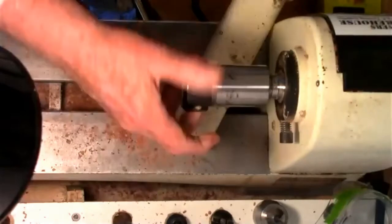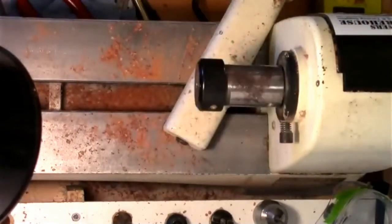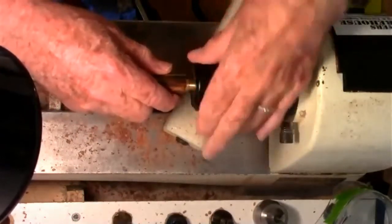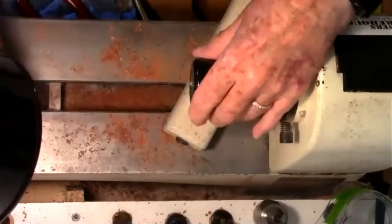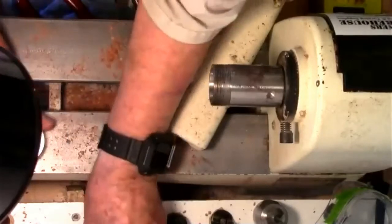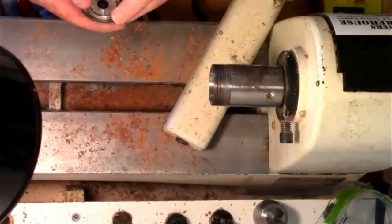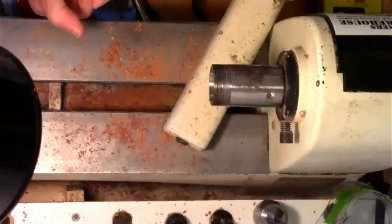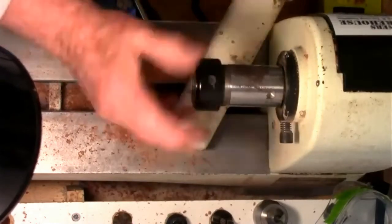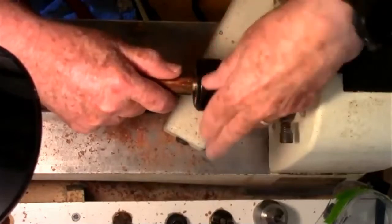So, I've got a small collet chuck here with a 9-10 millimeter collet. This one does not seem to want to go in, so fortunately, I have the next size collet up. And that seems to be a nice fit. So this is a 10, 11 millimeter collet. By the way, it's extremely important that you snap your collet inside the nut before you tighten it up, otherwise it won't work.